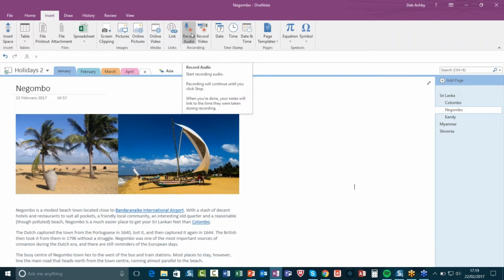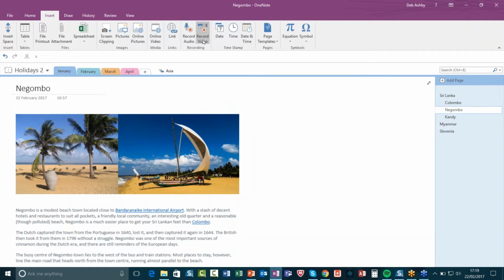And you can do that very simply. I'm not going to do it now because we're going to get lots of feedback because there's lots of us on the call today, but if you click record audio, it basically will just start recording and you'll get a recording bar at the top and you can just click stop when you're done, which is a really, really nice feature.